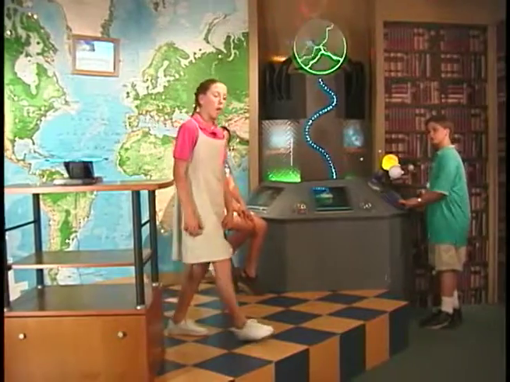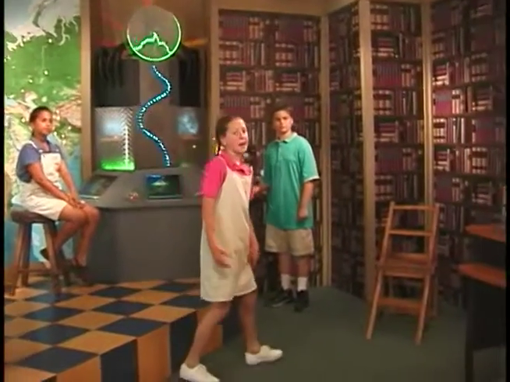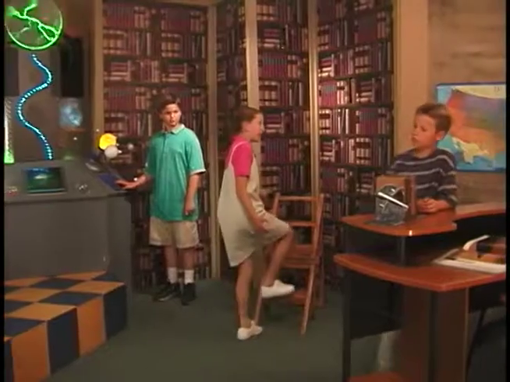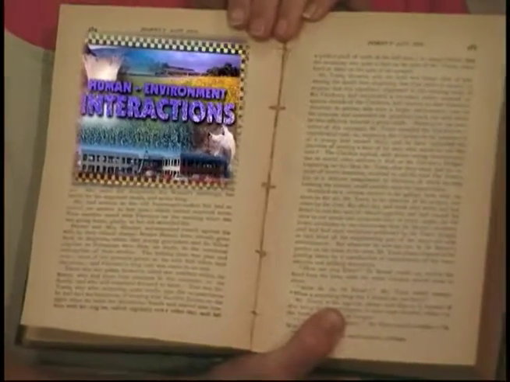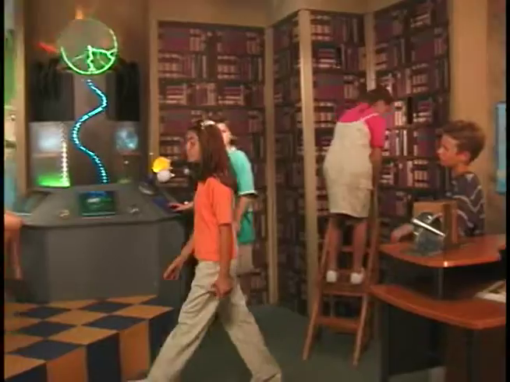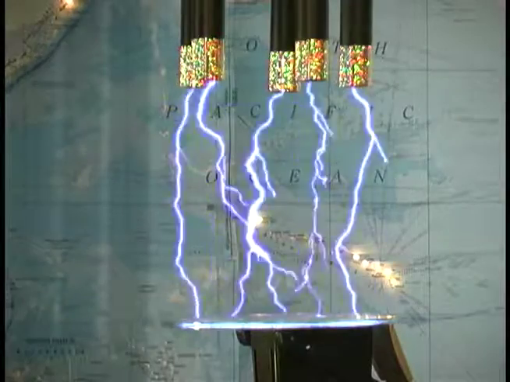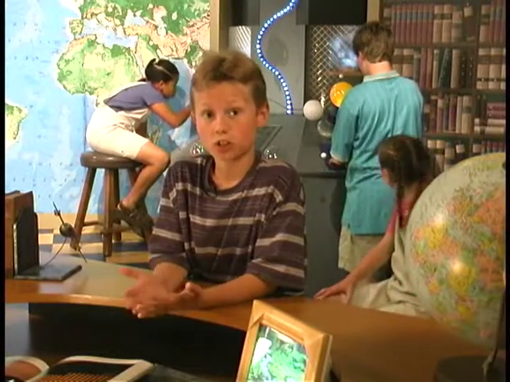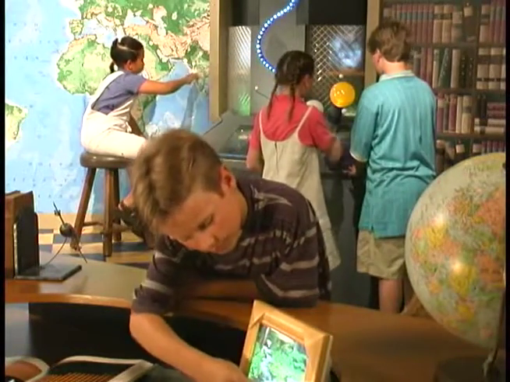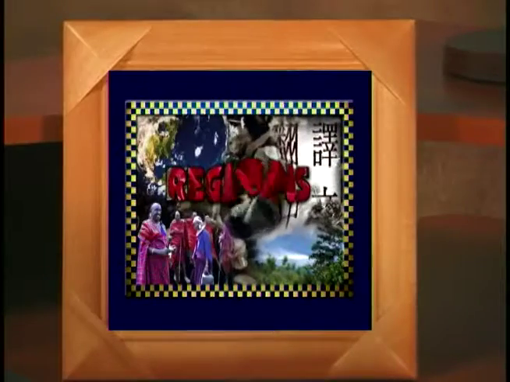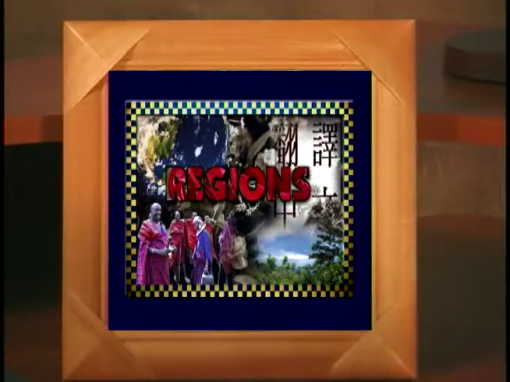I'm going to show you how places affect people and how the people living there can affect a place. When people and places affect each other, it's called human-environment interactions. Geographers also study movement, the way people, ideas, and goods or things move from place to place. To study a place more closely, geographers sometimes divide the Earth into regions. Studying regions shows us how places are alike and how they are different from each other.